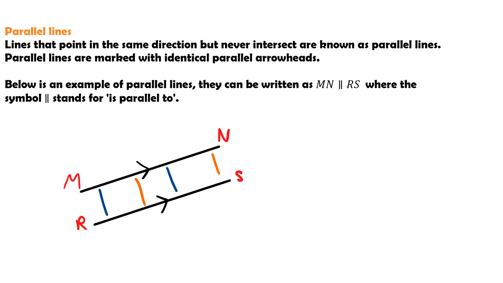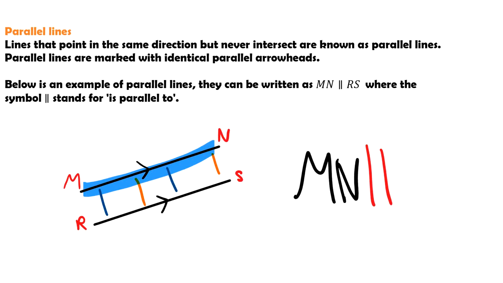Now we represent these with two lines, like this. Now that symbol is what we call parallel. It represents parallel to. So what we would say is MN, which is our top line, draw our symbol, the two lines, is parallel to the bottom line here, which is RS. And that is how you show a parallel line without having to write the whole sentence out. Because mathematicians are lazy, we like to do something quickly. We like the two lines that represent parallel.